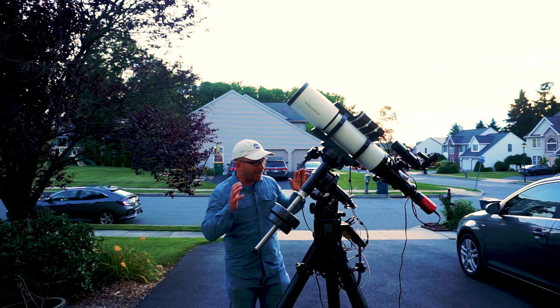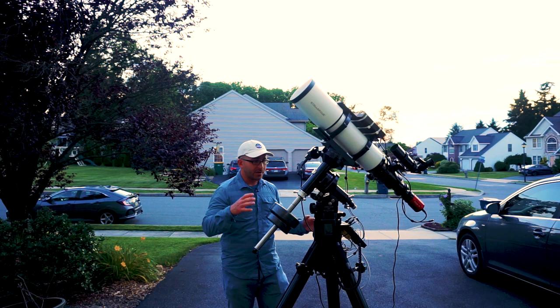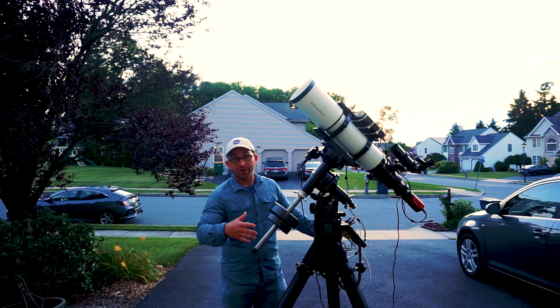I'm considering maybe I can have this tied up in some sort of way, because I'm not really happy with having this loose like this. While I'm rolling it, there's enough going on, and I know when I get to the bottom of my driveway that the wheels can catch, and if the wheels catch, I need to not worry about what's going on up top here. I need to be focused on keeping this thing stable and not letting it fall over, because it's on a pretty steep angle, if it's hard to tell.